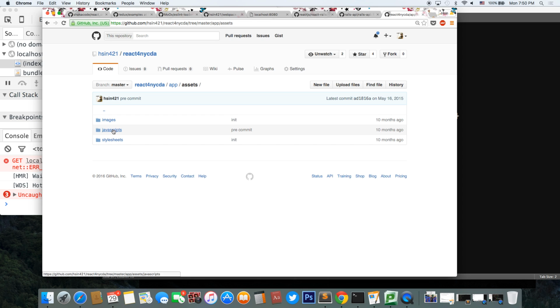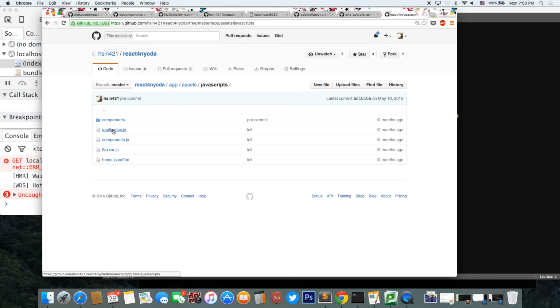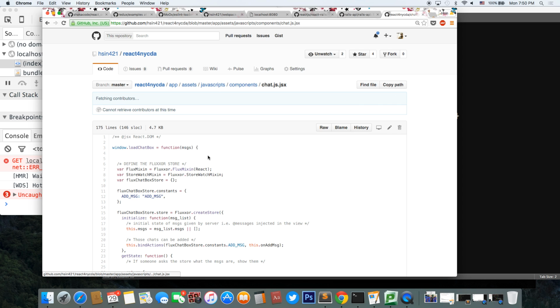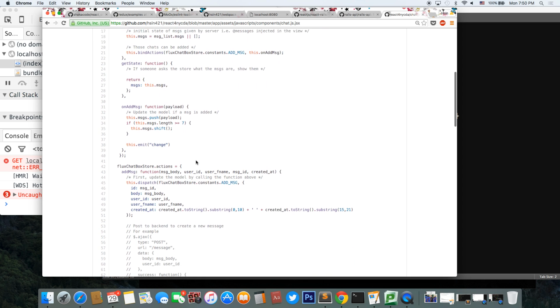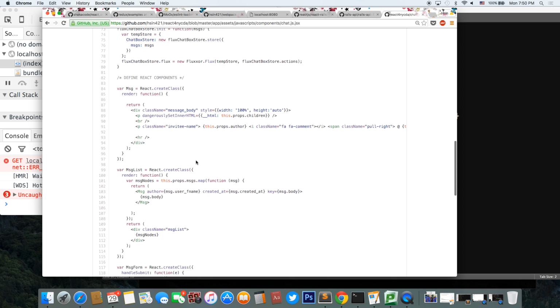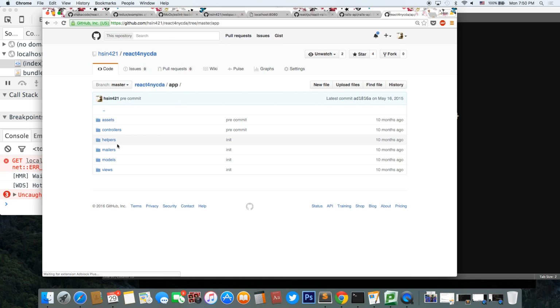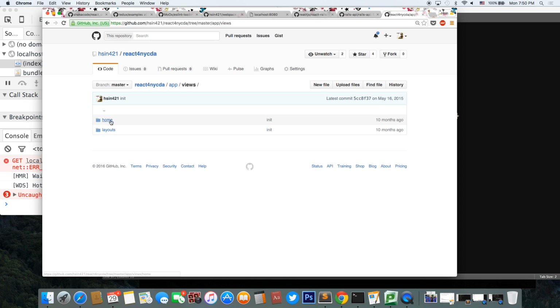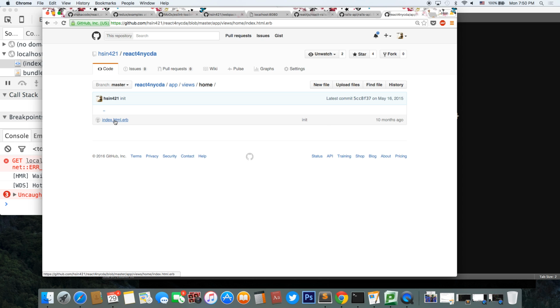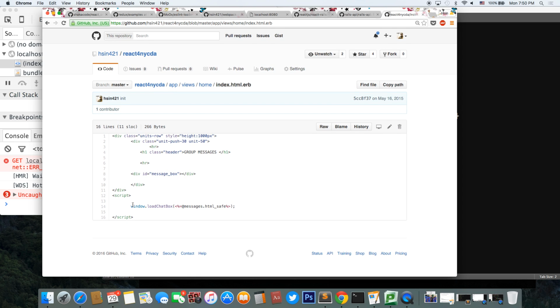What you do is, in your JavaScript, you just put in the components here, like chat. You can just write normal React code in your Rails app, and then in your Rails view, home here, you just use the global and call the load chat box here.